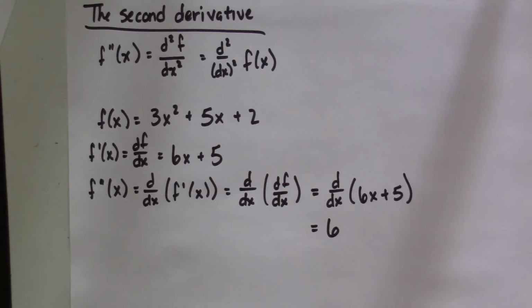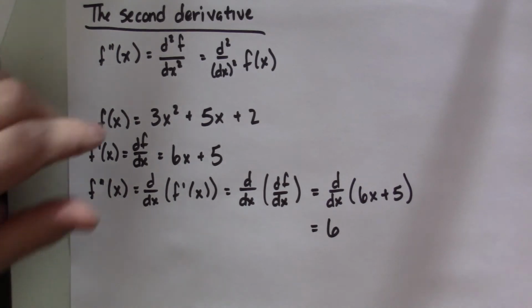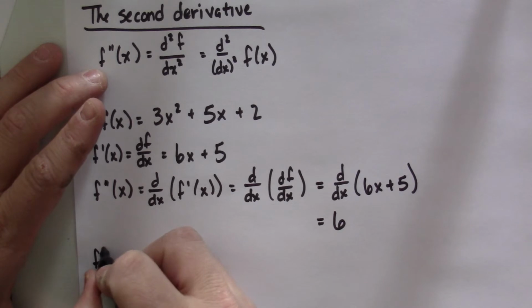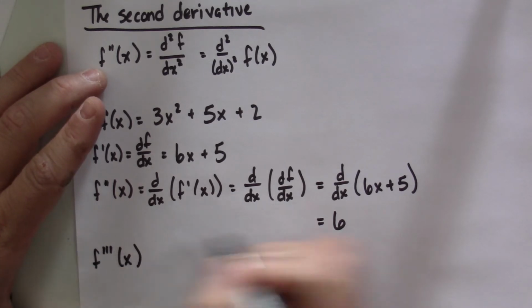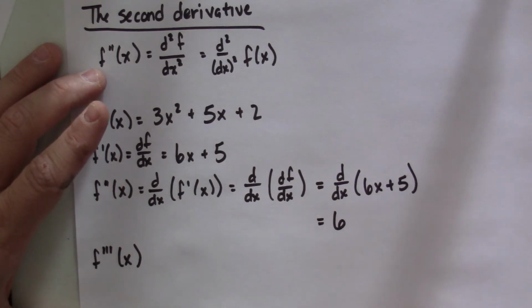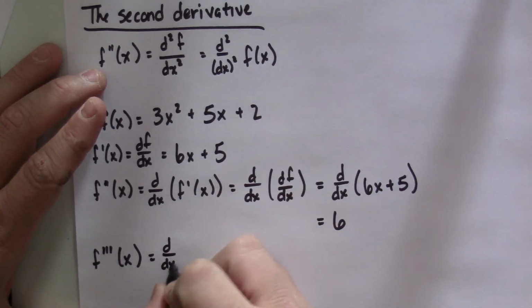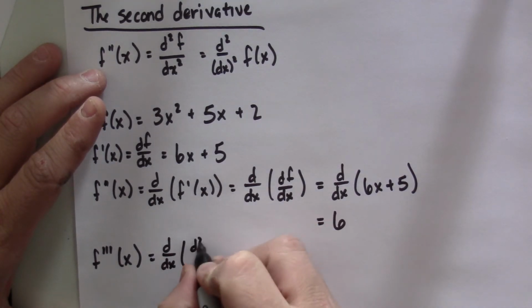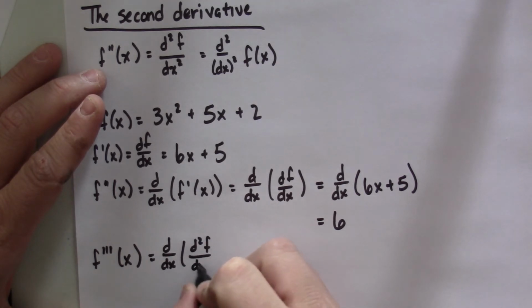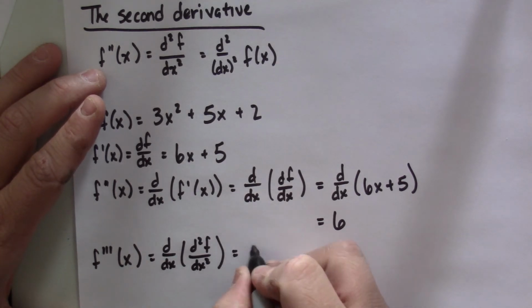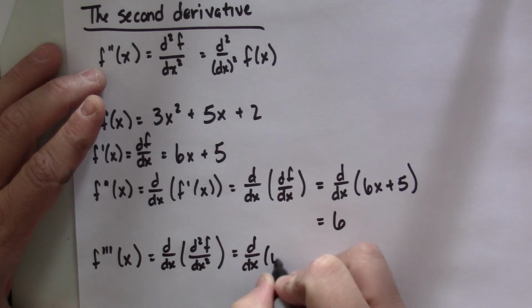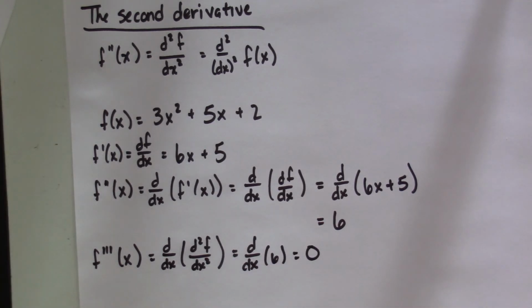I'm just taking the derivative, and I can do this forever. I could take the third derivative. "Sweet sassy molassy, Mr. Garwood, what are you talking about?" The third derivative, well, that's just the derivative of the second derivative, which is just the derivative of 6, which is 0. Now, obviously, higher order stuff is going to behave differently. But at the end of the day, this is all we're asking you to do.